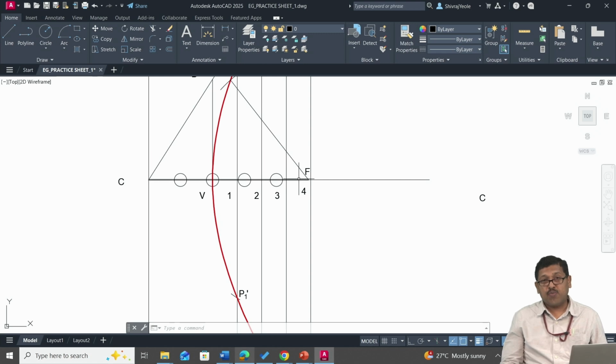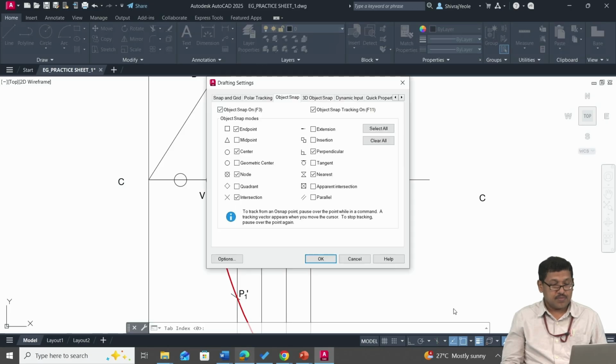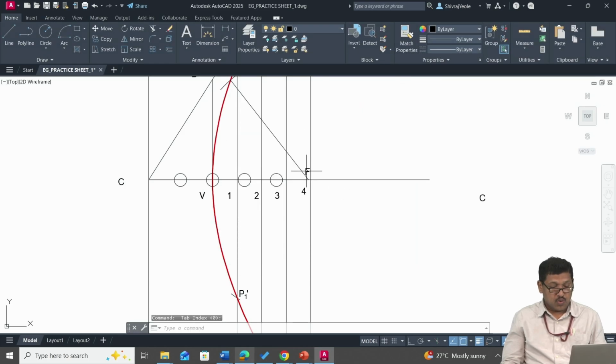For that we need to make use of OSNAP features. Go to the OSNAP settings, clear all the OSNAP features, just keep perpendicular on. So we are making this perpendicular as on. Go to the line command, move the cursor over this line.